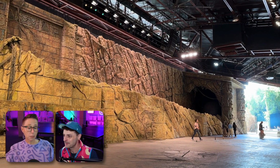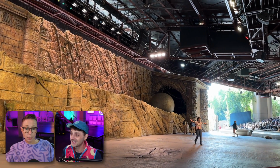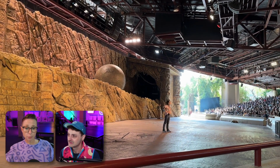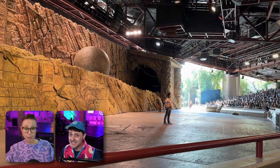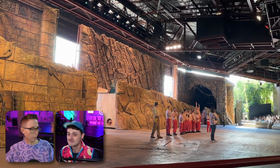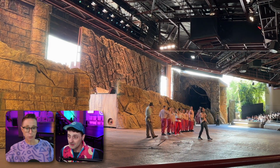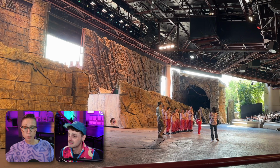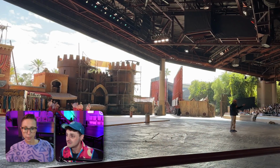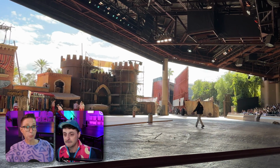So this show has been around a long time. It's an old theme park, I hope it survives. Yeah, it opened on August 25th, 1989. Damn! And it was the first Indiana Jones attraction at any of the Disney parks. There are some rides and things now, but this was the first intro of Indy into Disney World. They were hoping it was going to open with the park, but it was delayed a few months because George Lucas just didn't think it was ready for prime time when the park was ready to go.